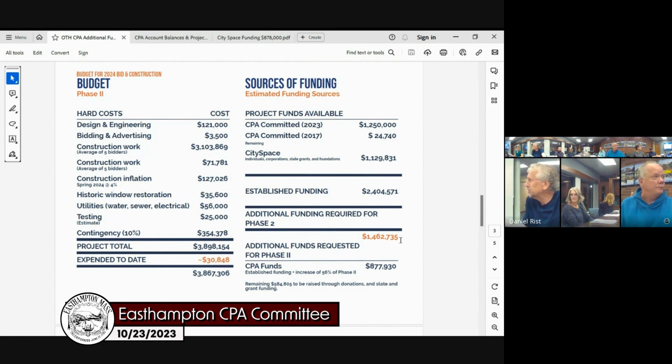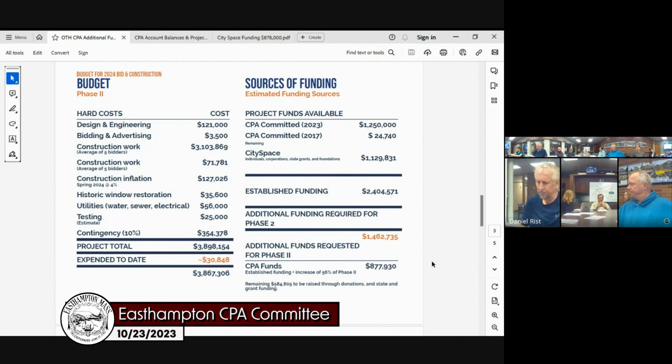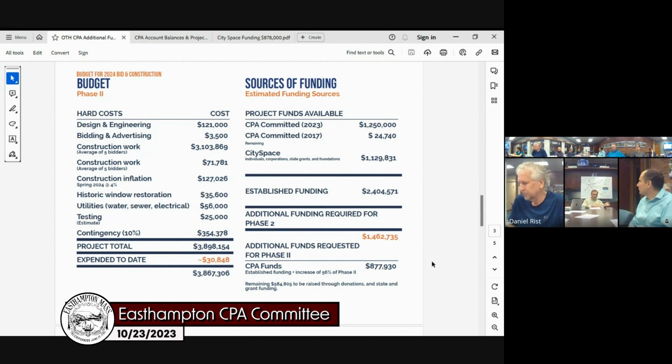Well, I think the budget speaks for itself, and you've explained pretty well how we're going forward with bidding. One of the reasons that we had to scramble and had to eventually reject bids is because this is a public bidding project. So public building, public funds. We have to follow Chapter 149. So when Burns talks about talking to Kiter, this is after the bids were rejected. So under public bid law, you can't talk to the contractors during the bid process. Just the way it is. But afterwards, you can say, well, why were these prices higher?